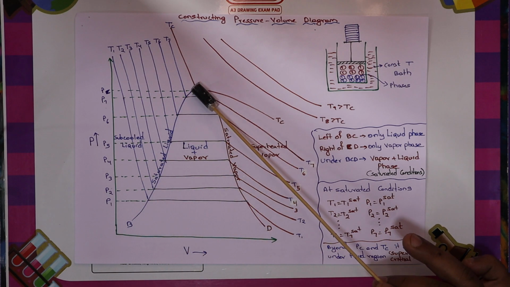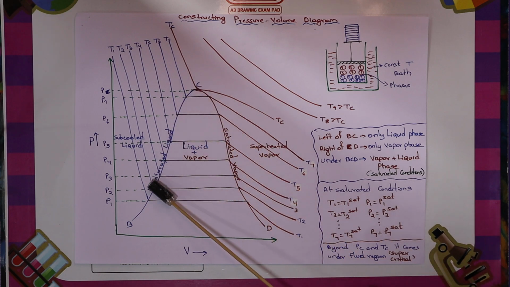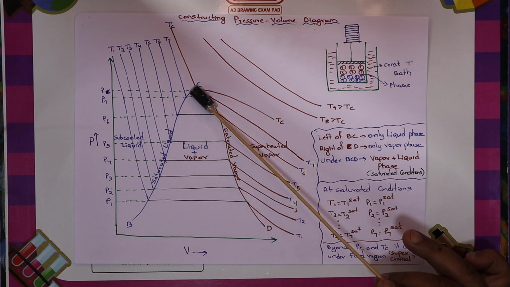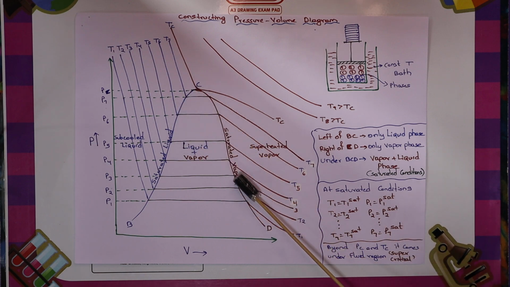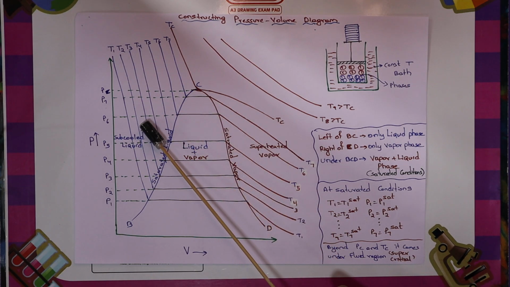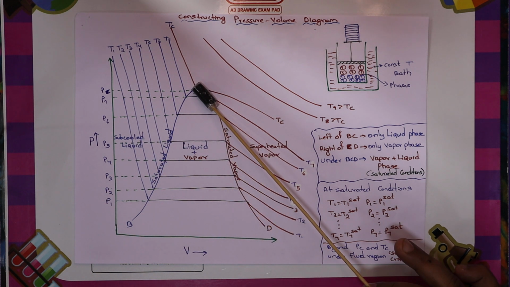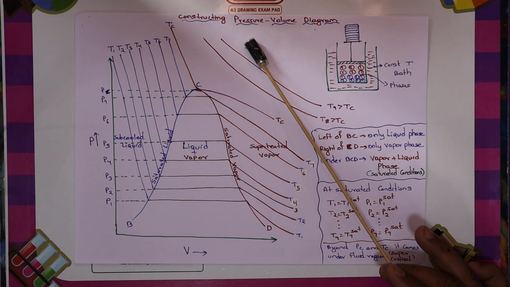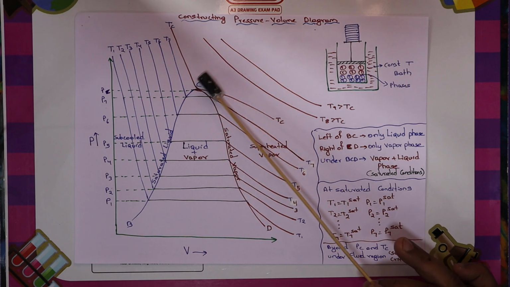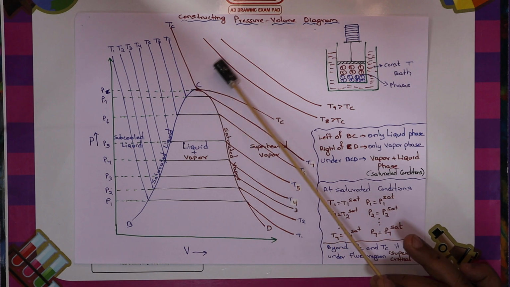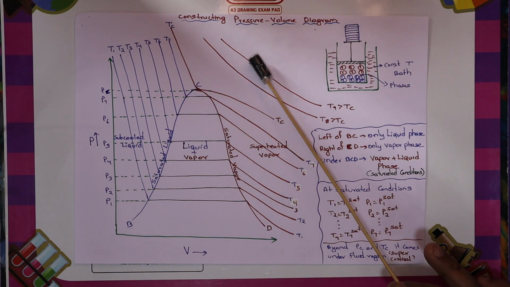And out of this, if I join this blue curve, that's the saturated liquid. That means the locus of all the liquid at saturated conditions is the blue one. The locus of all the saturated vapor, if I mark it as a red curve, is called the saturated vapor curve. That means on the left hand side I can find the complete liquid region. On the right hand side I can find the complete vapor region. If you go beyond a certain point, above the critical temperature, this is called the completely fluid or vapor region.